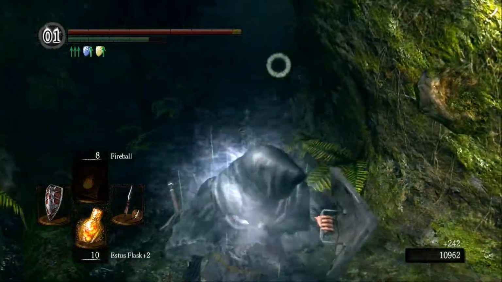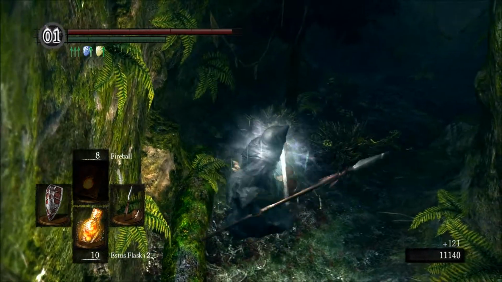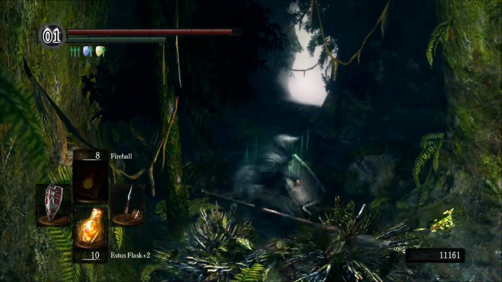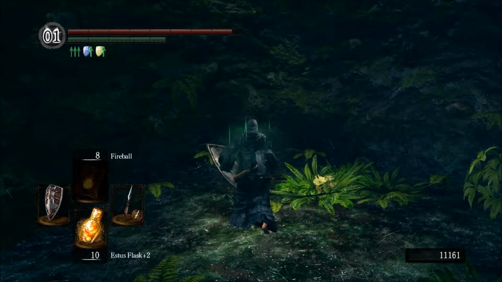We can one-shot these guys with a lightning spear right now, basically, with a heavy. Can we do it with a single attack? Yeah, we can. We don't even need the heavy attack. I've been using the heavy attack. So they're not really that dangerous to us anymore. I don't think there's anything else in here to worry about.